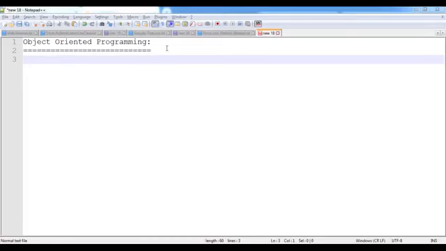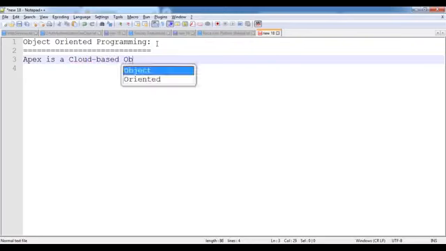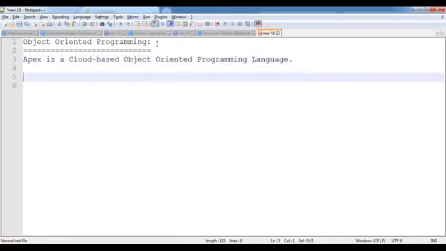Now, let me give that note point over here. Apex is a cloud-based object-oriented programming language.